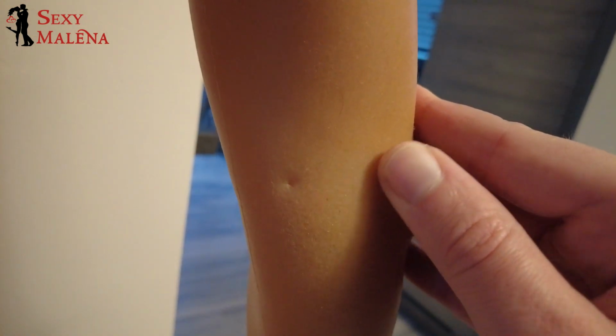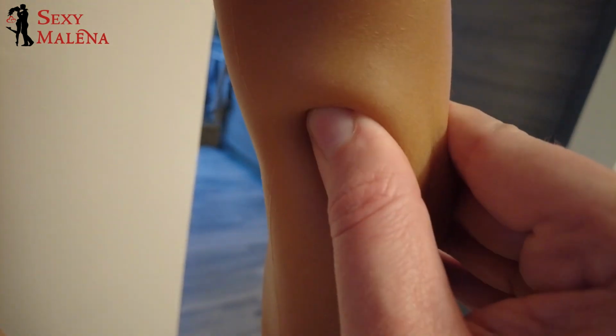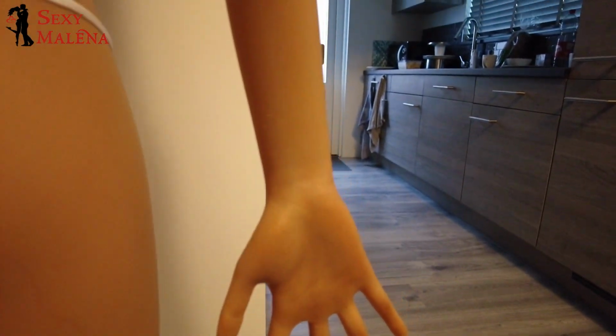So there's this dimple right here. That's not so nice. I don't know if that's something that we can get away. I actually hope so. Maybe with posing, maybe it's a pinch from the skeleton inside. Maybe it will go away after a while if I leave her standing like this, trying to massage it away. It's still there, but it's not so super apparent as it was before. But it's not that big of a deal. I'm not gonna start whining about that.